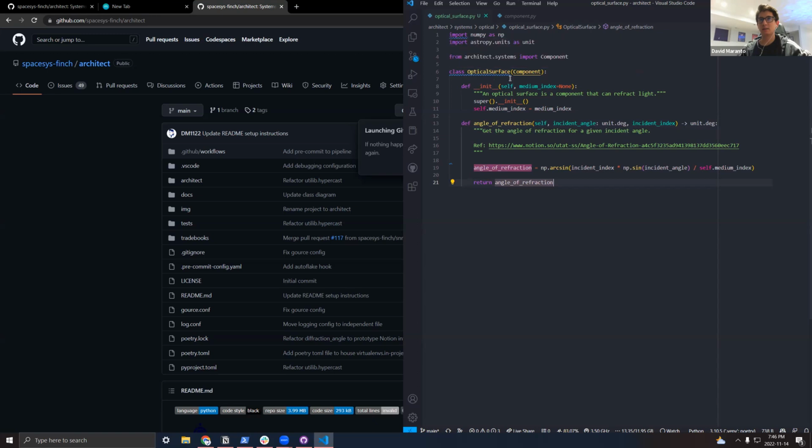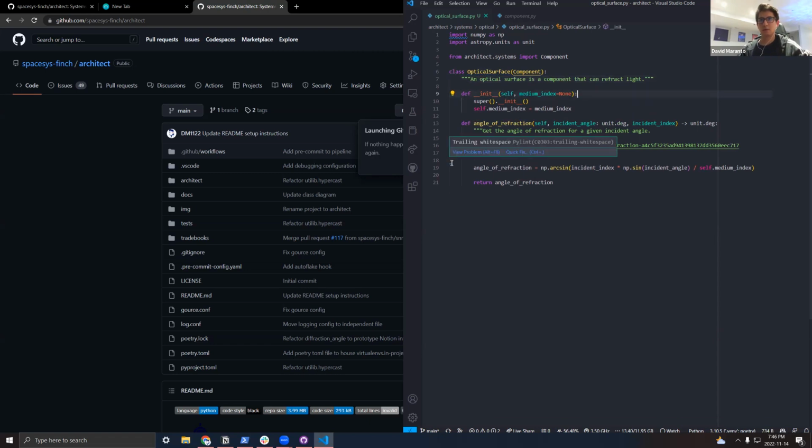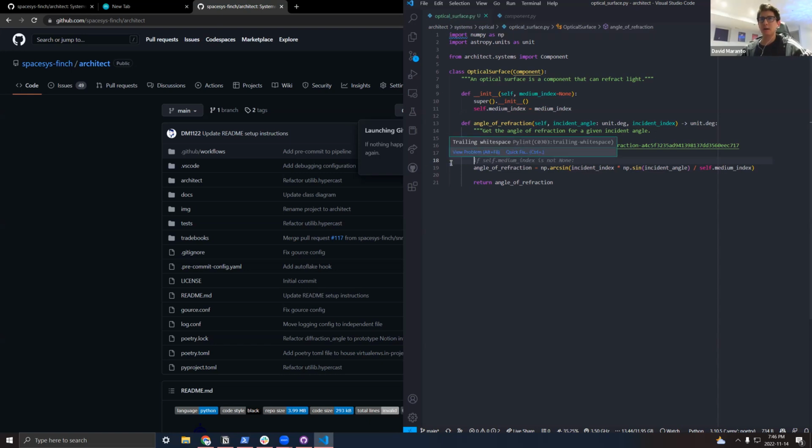Am I still missing something? Missing class docstring. All right, I'll move this up here. Cool. What do I got here? Trailing white space. So the linter thing you mentioned before, if you didn't do all this formatting stuff, would it sort of fill that in for you? Yes, it would. All these blue underlines are being detected by the linter, but my auto formatter will take care of these when I run pre-commit anyway. So this is pretty useless if I want to do this manually. But yes, the auto formatter will take care of all this, including sorting the inputs. Missing module docstring. Okay, that it won't solve. I need to do that manually.